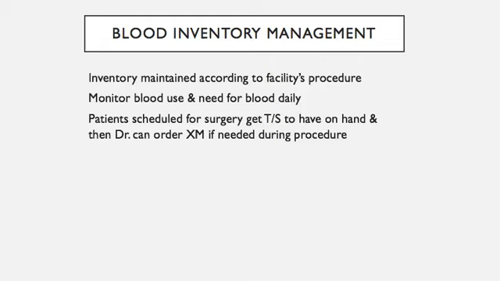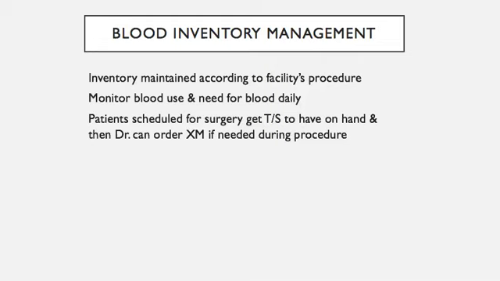Okay, and then finally, blood inventory management. Inventory in the blood bank is maintained according to that facility's procedure. A lot of that's going to depend on the type of facility they are. Are they a trauma center? Are they an oncology outpatient clinic? So what kind of patients do you serve? How many units is it normal for you to give out in a day or a week? And you have to monitor that blood use and that need daily.